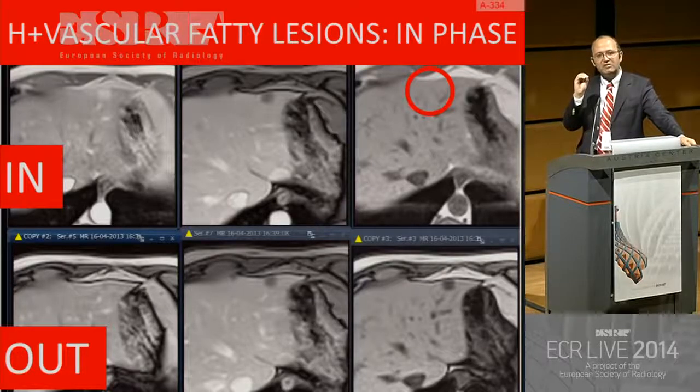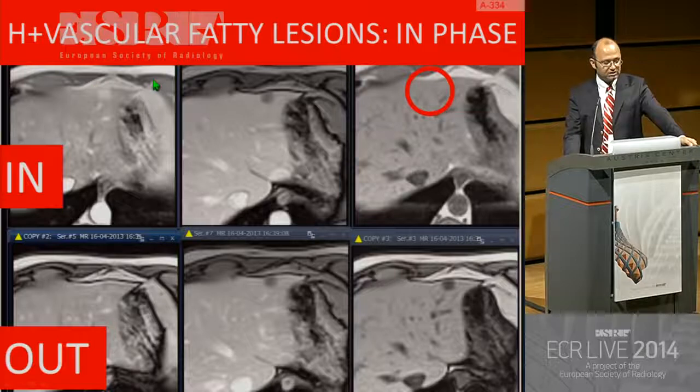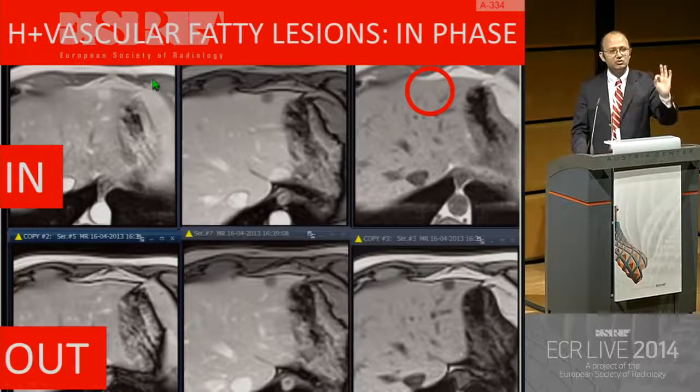How about this one? If you're looking for hypervascularity in a fatty lesion, you need to do in-phase imaging. So your TE should be 4.5 milliseconds for post-contrast images. This is the fat. So we were puzzled. Is this adenomatosis? Is this multinodular fat? Because there were many lesions like this. And we did in-phase post-contrast imaging. You can see the arterial phase. It is hypervascular. But look at the out-of-phase. You don't see the lesion. So if you're looking for hypervascularity in a fatty lesion, you need to do in-phase dynamic imaging.